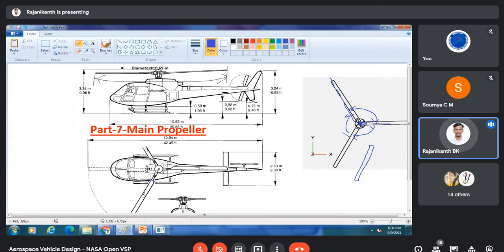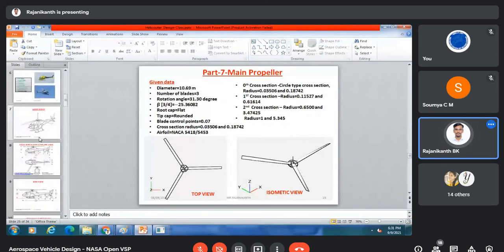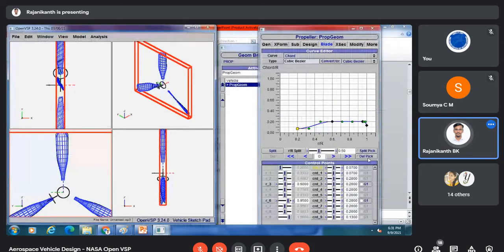Root side you can do alterations, but from here to, let me go to view, 3D view. You can observe from here to here, it's like a rectangular shape. So that's why we have to maintain the same control points.